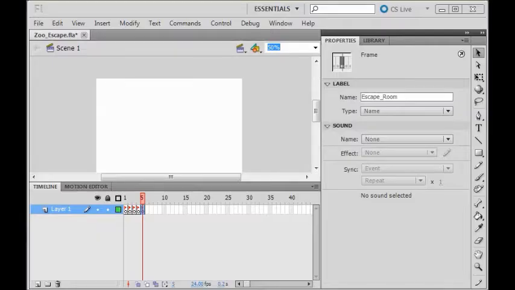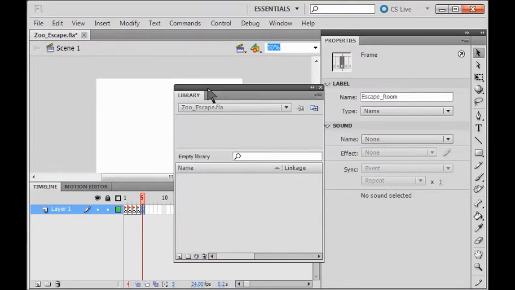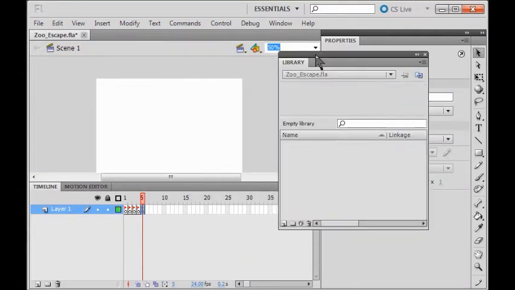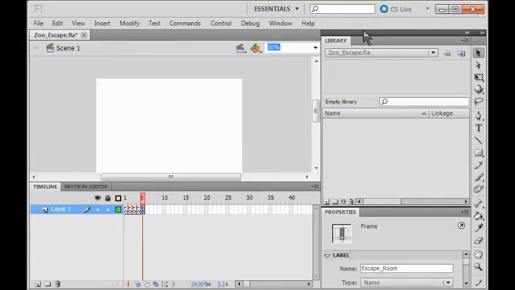Now what I'm going to do is arrange my library panel. Here's properties. Right next door is library. I'm going to drag this to my stage. And now I'm going to dock this. So I'm going to come up to this gray bar on the top. Now I'm not looking for that blue bar across everything. I'm just dragging it up to where it's a single blue line. And then I release it. So my library is above my properties. Now I can just resize my properties here. Drag them up a little bit. And we should be fine.